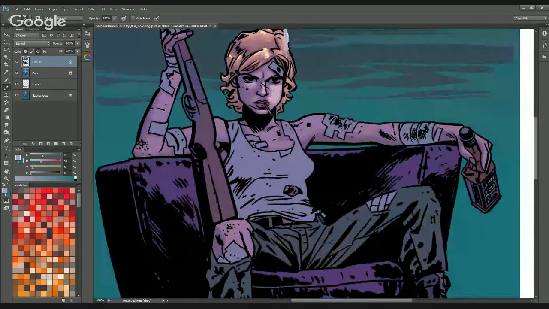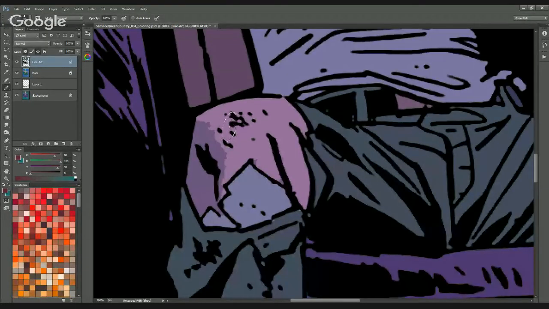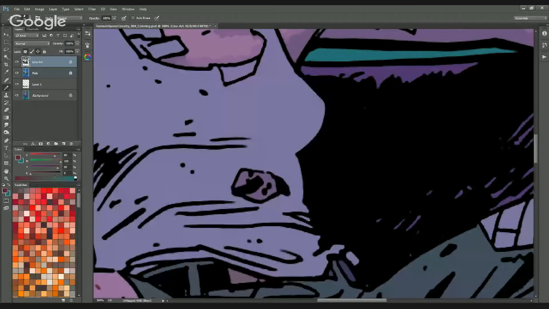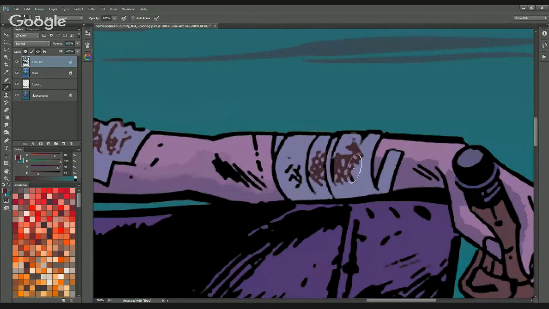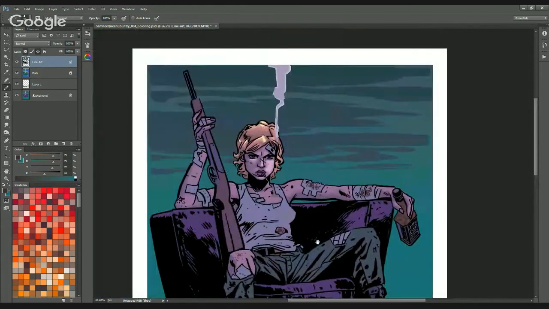Other good uses for color holds, and this is where you might just start painting them in. I still have the line art selected. I'm going to pick just a cleaner brush. You can start painting in those scratches and wounds. That's not dark enough. On all the bandages. Really, you could go nuts with color holds. There are pages where I end up going overboard and color holding most of an image. Just depends on what you're after, what the artist is expecting. Like I said, you can go a little nuts.